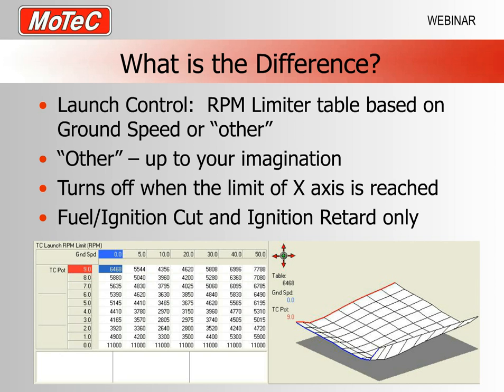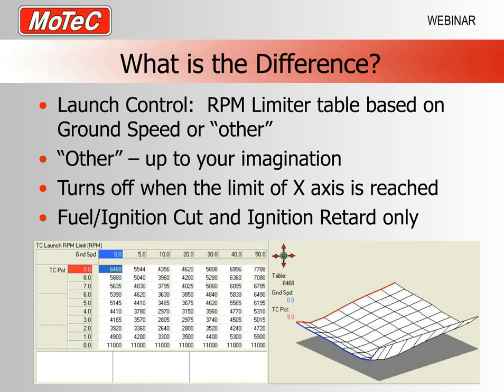So just a bit more detail here. Here's a launch control map that I've got on a customer's car. Now the launch control is an RPM limit table based on ground speed, effectively. So what we are saying is, from 0 kilometers an hour we want a certain RPM, at 5 kilometers an hour give us a different RPM, changing the RPM limiter based on ground speed. What we would normally do is have this mapped for first gear. So if first gear runs out at 60 kilometers an hour before we have to change to second, your launch control would be mapped as purely RPM right up to 60 kilometers an hour.